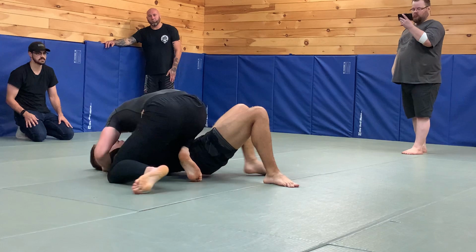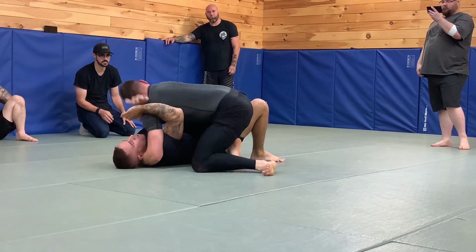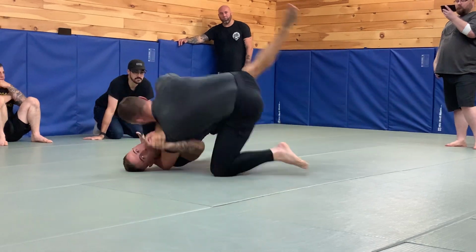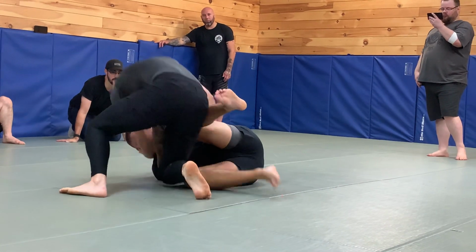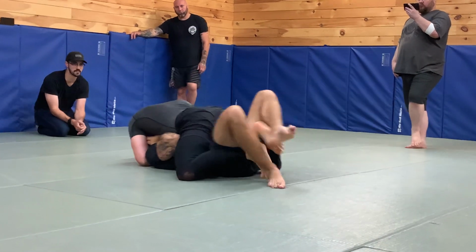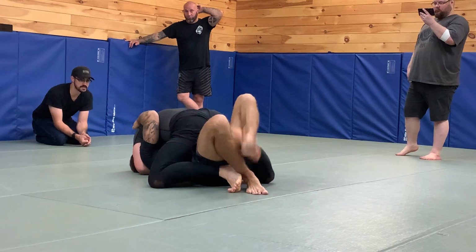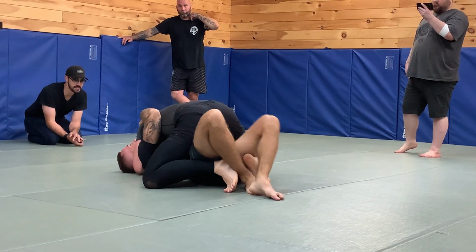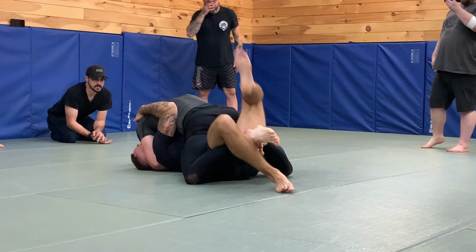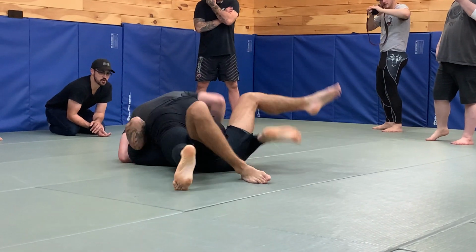Nice. Move the hips now, framing. Let's go. Do it again. Move your hips. Framing the hips, Burns. Yeah, leg fight. You got a leg fight. Get inside control with your feet. Get your feet inside and then bridge.